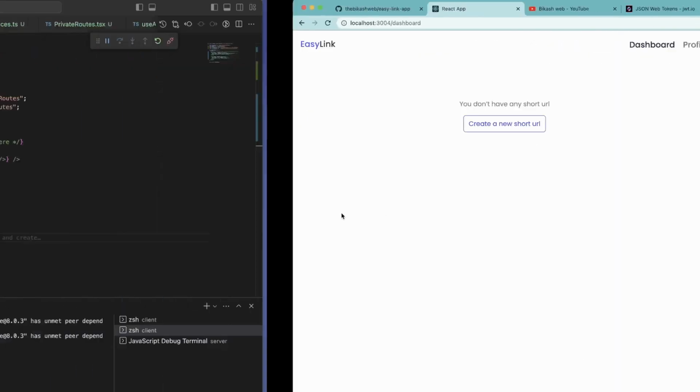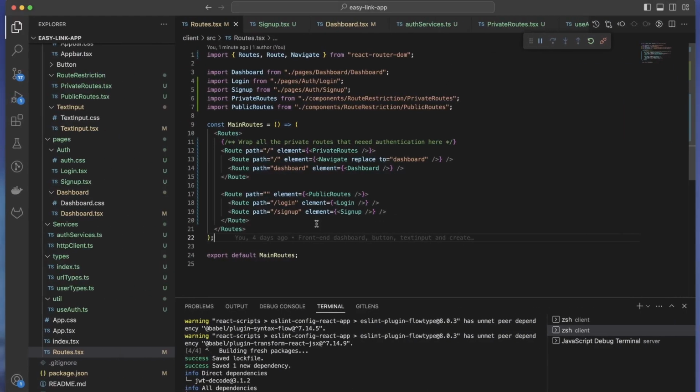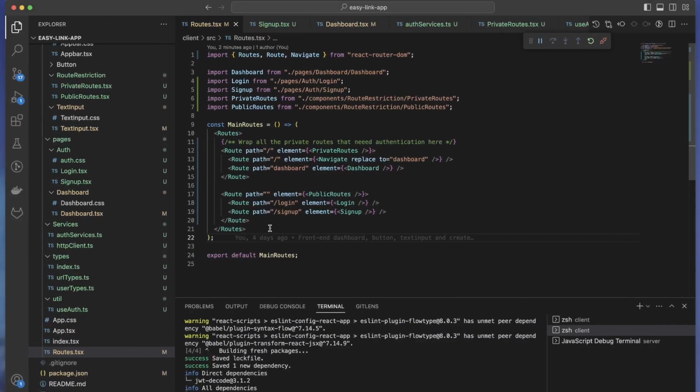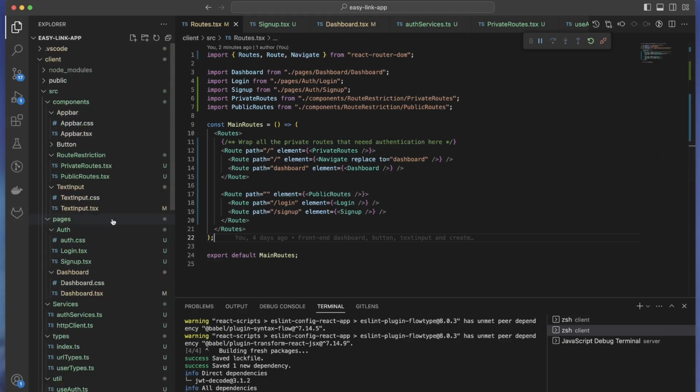We want to also do something that when someone successfully logs in or signs in, we want them to be redirected to the dashboard. So that's one thing we will do, and we will also handle the login case. Once we are done with those two, we will be done for today's video. So let's go and let's handle those. Okay, so the first thing, let's go and let's actually create a logout. Okay, because I think we will need that.